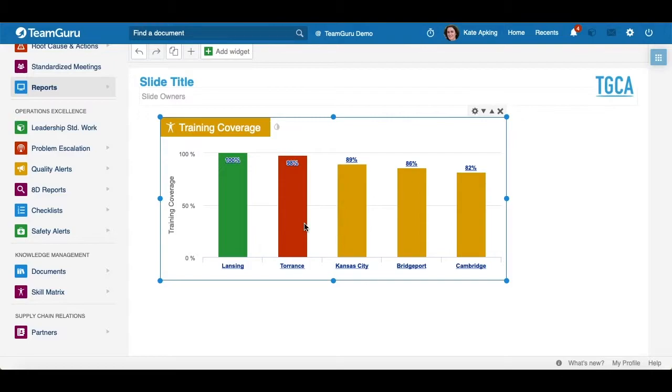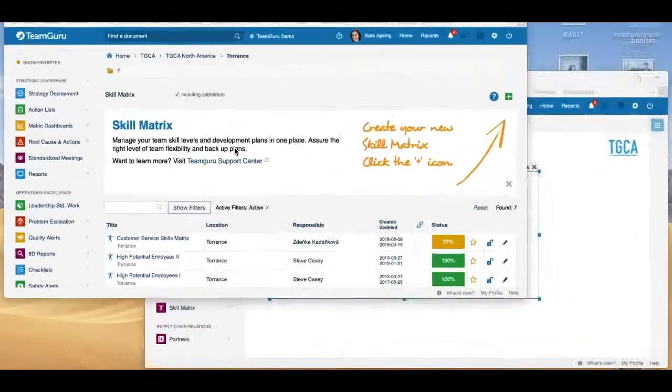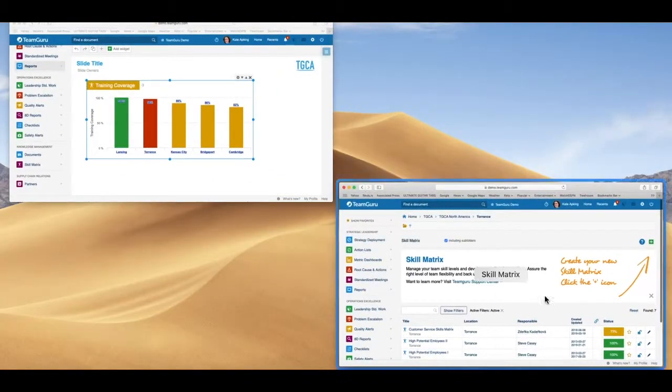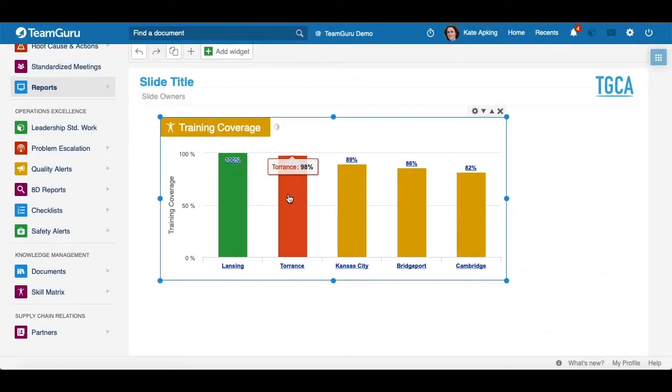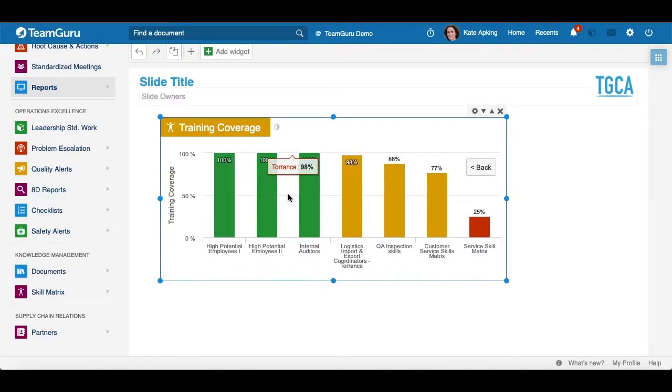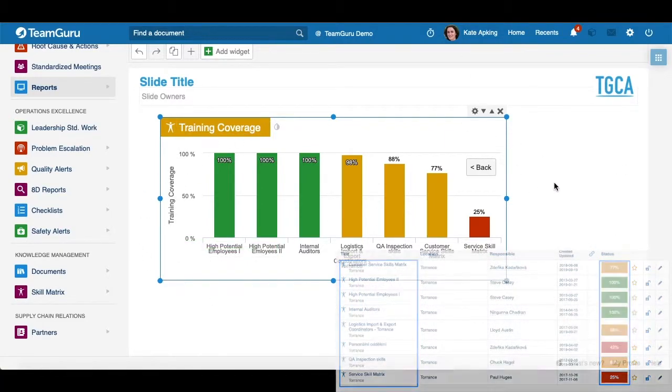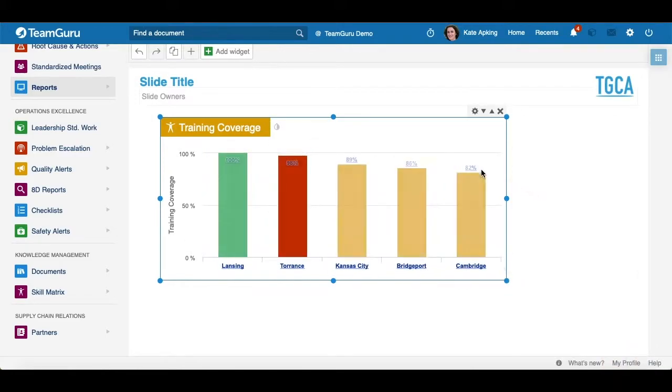And look at this great feature. Let's say that you see the average status for each subfolder for all those skill matrices for that specific region. But now let's say that you would like to see the status of each specific skill matrix for that subfolder. So when you click on it, you will also be able to see it in this view. And of course, when you need to go back, you just click here.